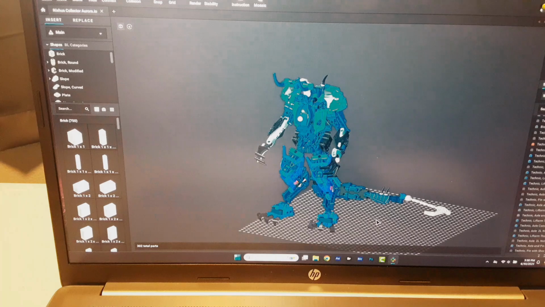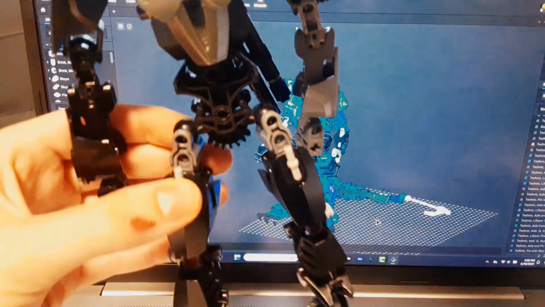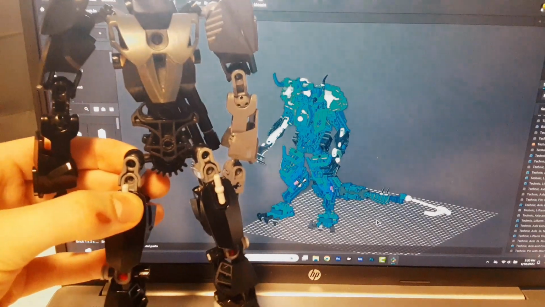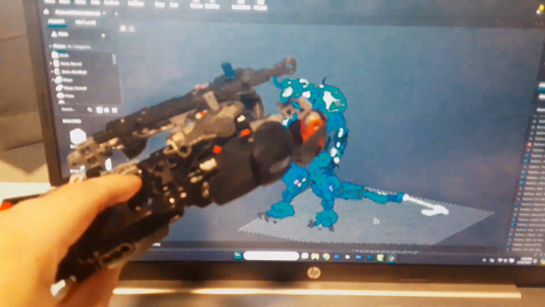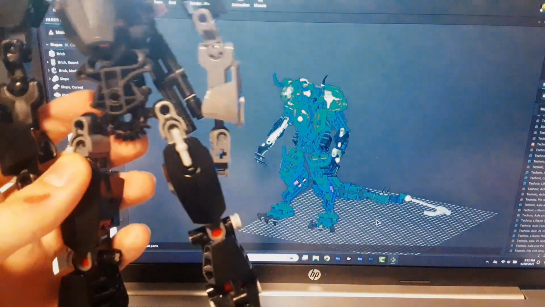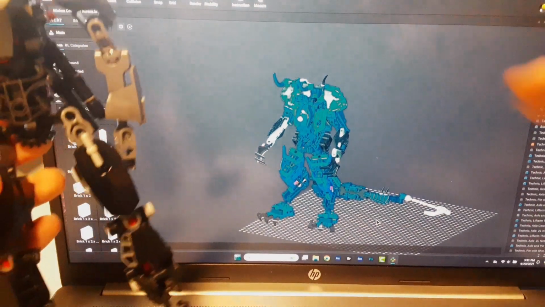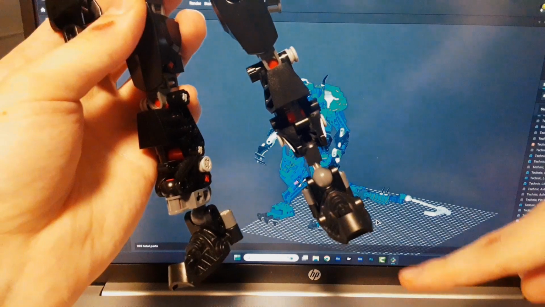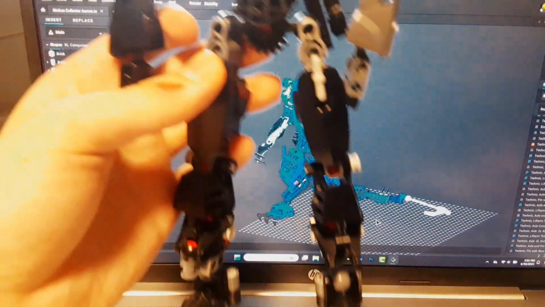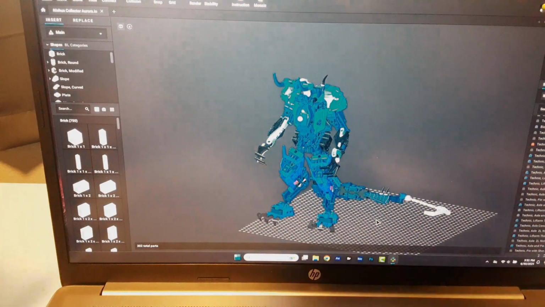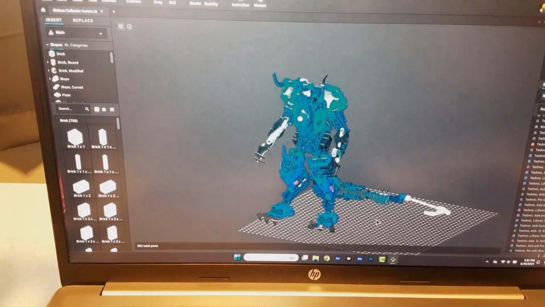Actually, hold on. At the moment, I'm bringing in this guy. This is Ronan, a character that I had made for Bionicle of my own story. In the file here, I'm remaking these legs to a more slender look, more compacted and everything. I'm using this to help me test stuff out and see, hey, how does this look? It allows me to just brainstorm the ideas.